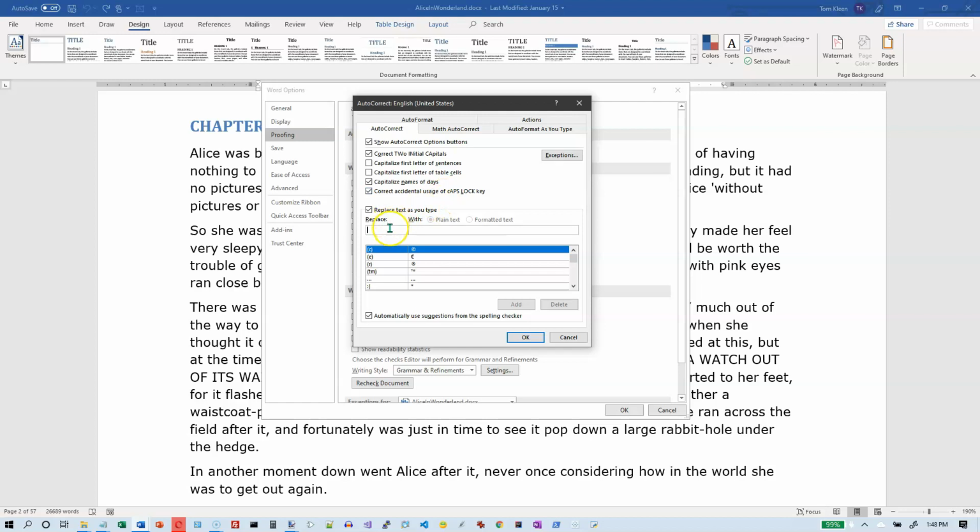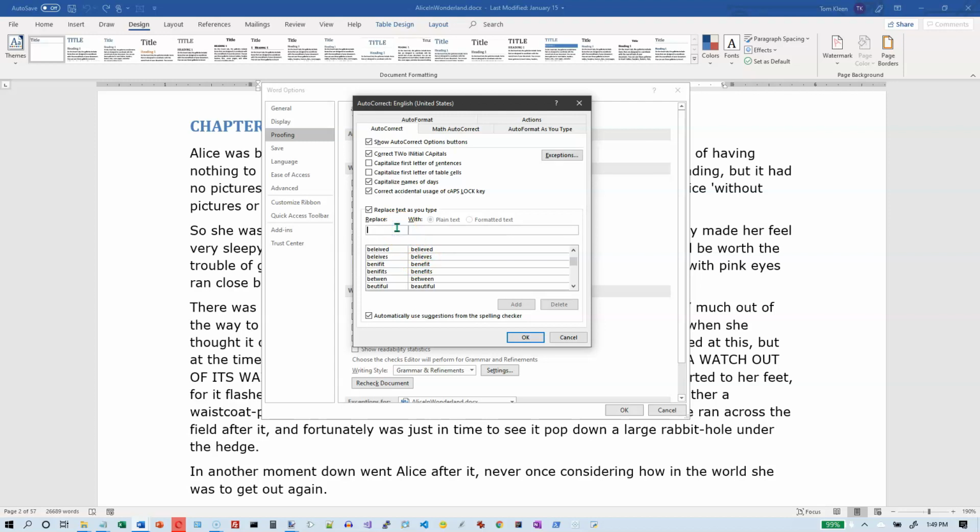There's also a feature here that will replace text as you type. If you scroll through the list here, there's a lot of stuff there. And most of what it is just like common words that are misspelled. So apparently a lot of people turn the E and the I around on the word believe or believes. So if you turn the E and the I around, it will automatically correct it for you.